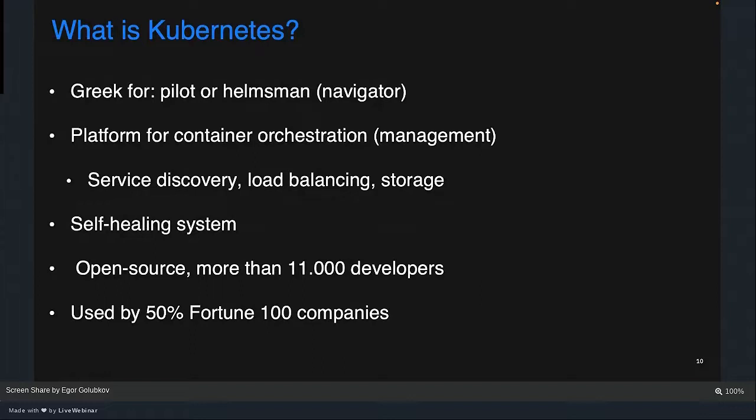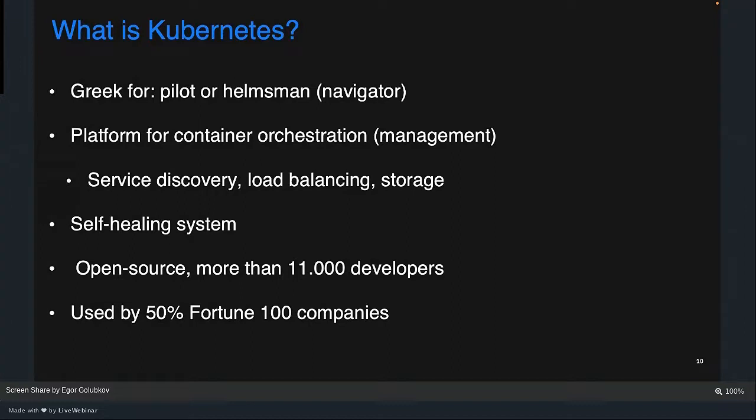reliability. For example, if we define that we need three replicas in Kubernetes, then it doesn't just create three replicas, it continuously ensures that there are exactly three replicas available. If we manually create a fourth replica, Kubernetes will destroy it, because in the desired state we have the number three defined, and it will keep it. And if we manually destroy one replica, then Kubernetes will create one to return you to the desired state of three replicas. So this comes with the automation.